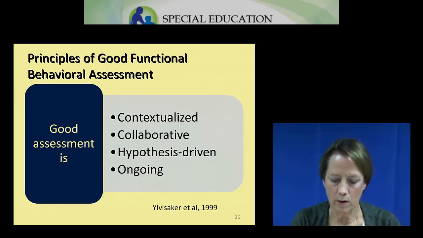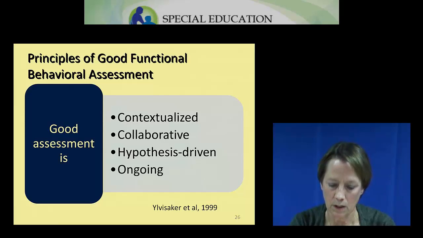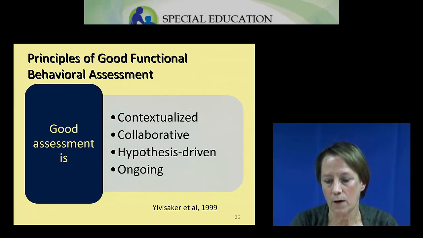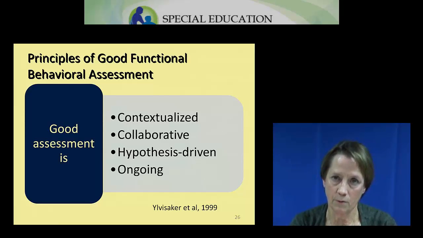I'd like to end this webcast with 4 principles of good functional behavioral assessment. First of all, FBA is contextualized. It happens in the environment where the behavior occurs. Secondly, it's collaborative. We want to have all the team members put their heads together and think about what are the factors that are influencing the challenging behavior that we're seeing.